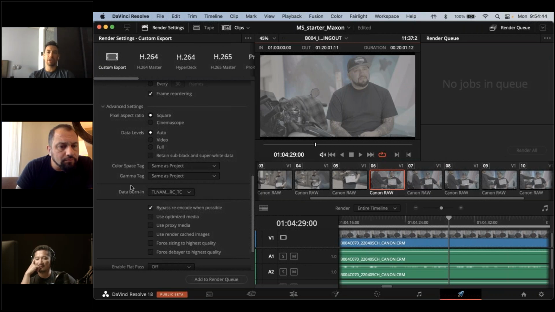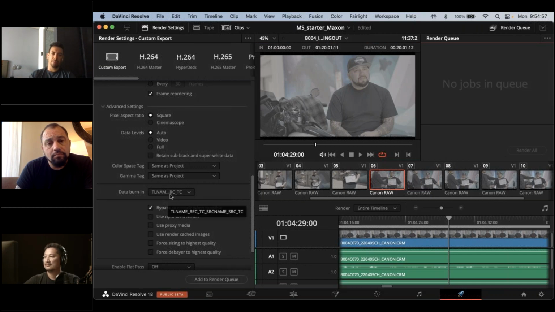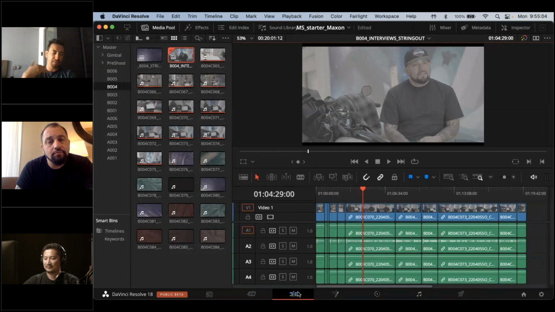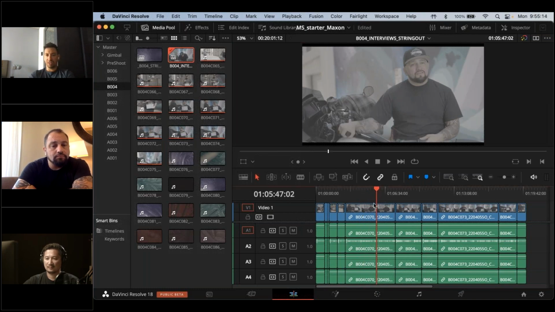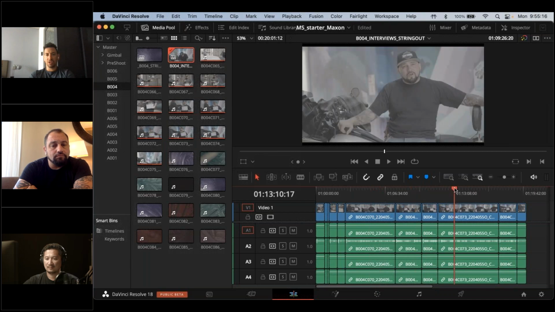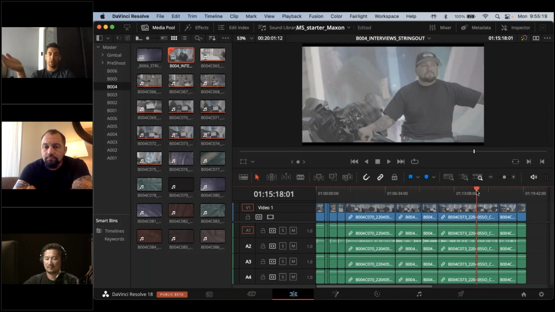You can even make a job that kicks out a clean version with no timecode, no nothing, and then another version along with it as a separate export that will have the burn-in. So you can do both at the same time. That's one way you can get it, and then put it on Frame.io or any other collaborative tool where you can add markers, and then those markers can be put inside of here. So you can actually jump in and export your marker from Frame.io.